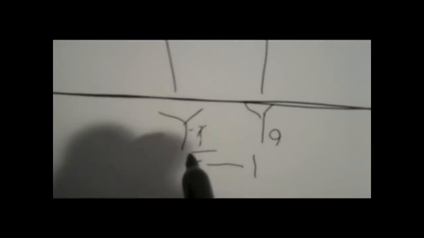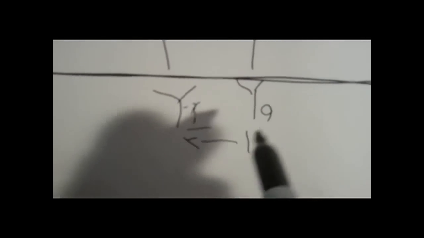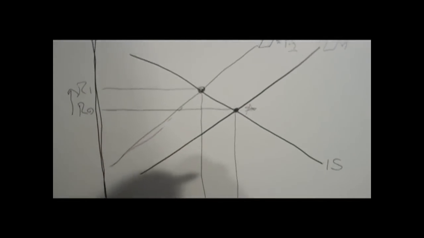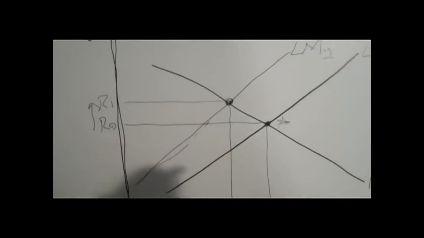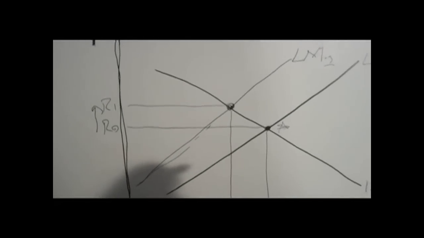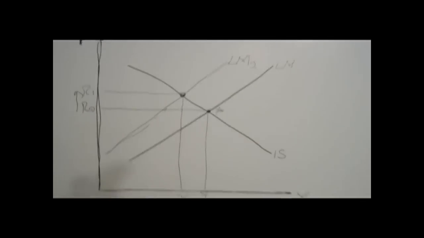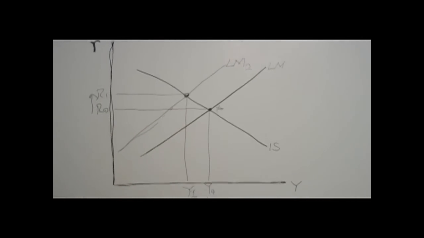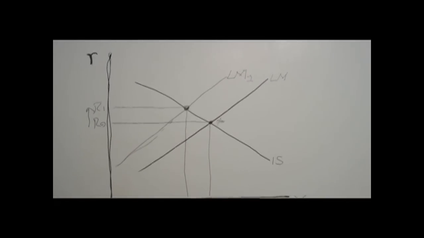Now you would say, hey, what about the initial interest rate? Yeah, it's right here, R0. So we've got what? An increase in interest rates, and a drop in government income. Now you would say, okay, where did this curve came from? It was created by Sir John Hicks in 1937.